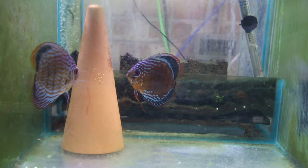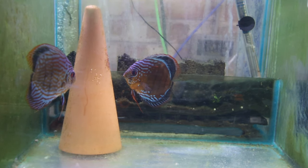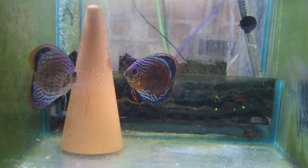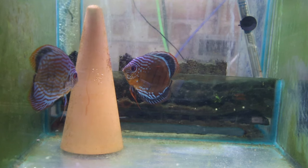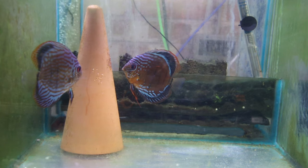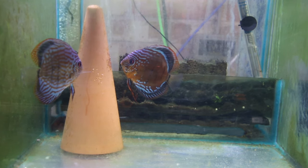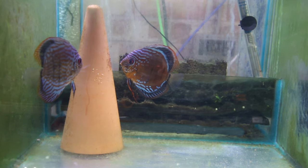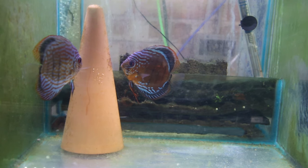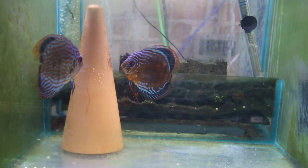Also, a word on water changing and things like that. I generally do continue to do water changes if I need to, but I think the more important thing is to monitor the water parameters. I might spook the fish by doing a water change, and when you spook them, they go away and they eat all the eggs. Or I might let the water go so bad that that affects the eggs. So you have to be able to draw that balance, which is why it's important to have a mature tank and mature filter. So you don't need to water change every day if you don't have to.